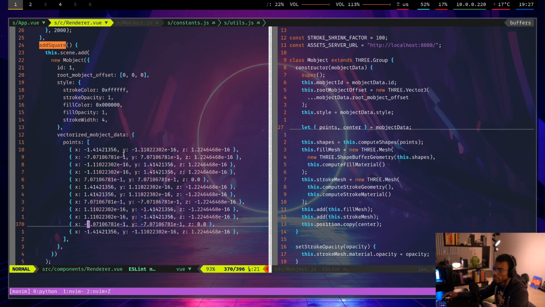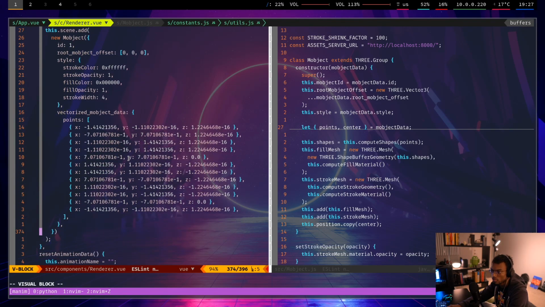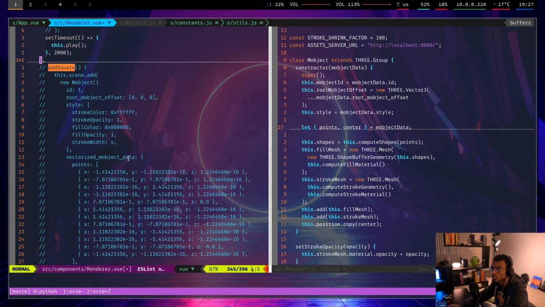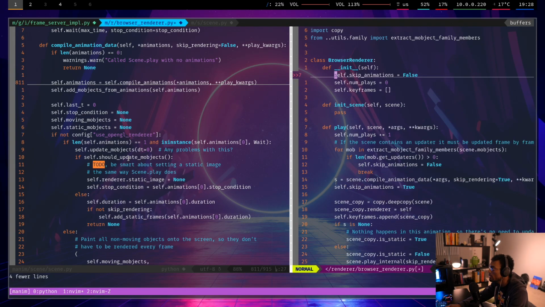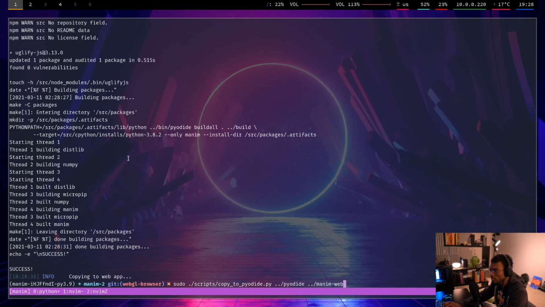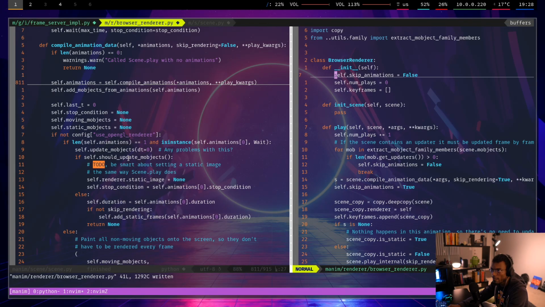I wonder if... I'll just remove this since this is only for testing anyway. And then I won't call it here since that was only for testing. Then recompile.